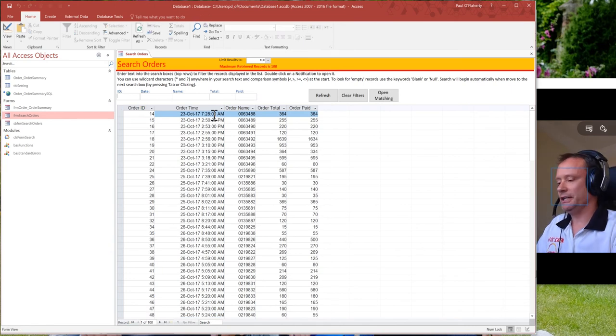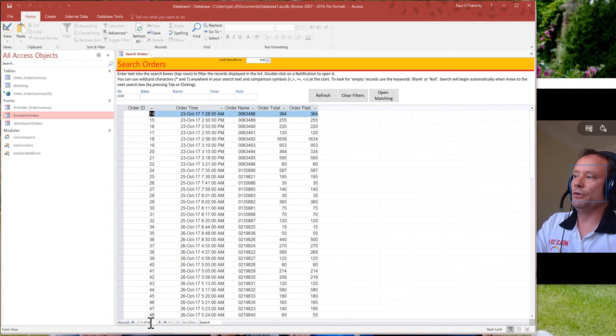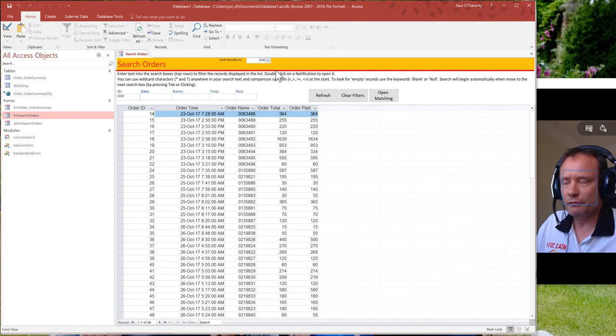Whereas if I change my criteria a little bit, okay, so now I've got 66 records that match, and so I don't get a message here telling me that there might be more records to have a look at. Obviously, I'm going to give you the code for all of this, and you can change that message to say whatever you want. Okay, so that's the overview of how this system works, or what we're aiming at with this system. So let's talk a little bit about how we put this together.